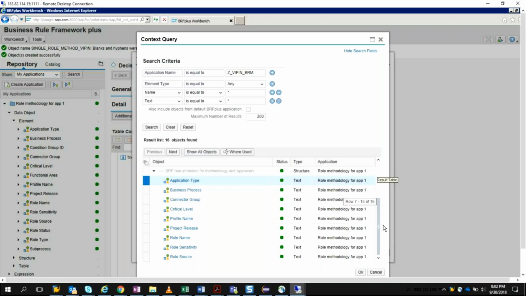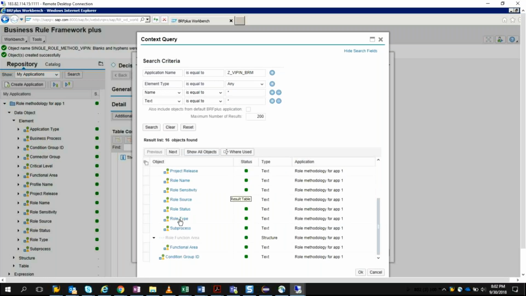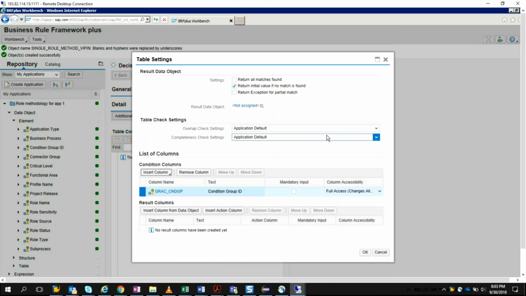Where is it? It's the condition group ID. Scroll down below. Condition group ID is there, no? Expand that. Click on that. Scroll down. It is getting the group ID directly. Okay, the above one is taking it as a condition, the below one is group ID. Again, just remove that column. Add the role type only. Above, insert the column again. Select the role type.